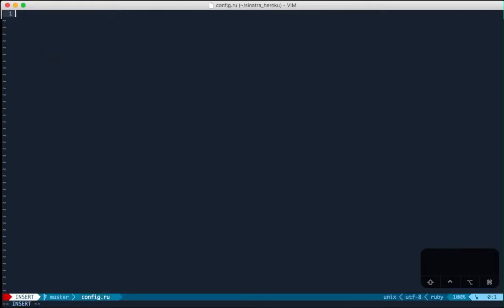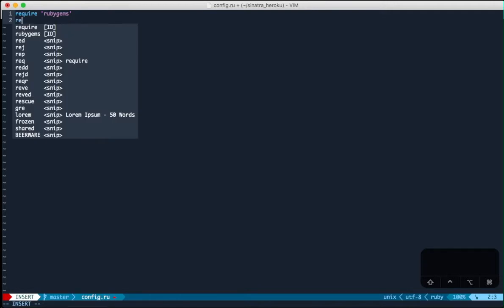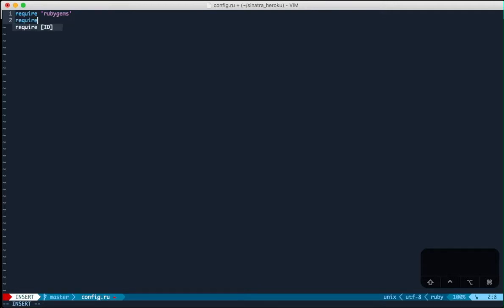Okay, cool. And we're going to acquire Ruby gems. We have to create a config.ru file so that we can use this thing called rackup, which is what Heroku is looking for. So it's basically just a special file that calls your main program, right? It runs that.